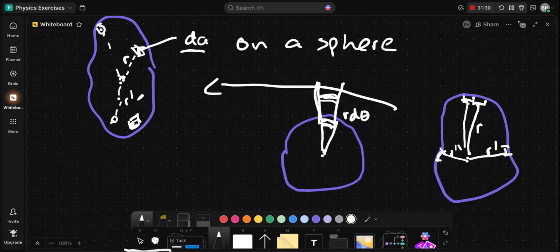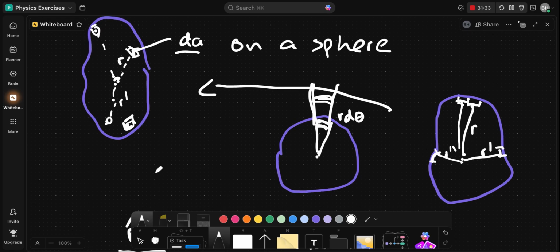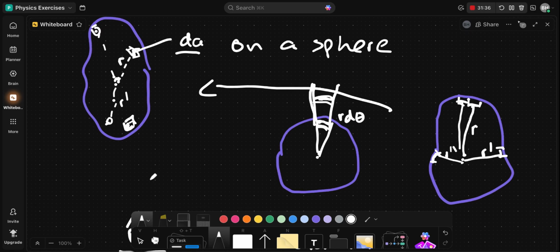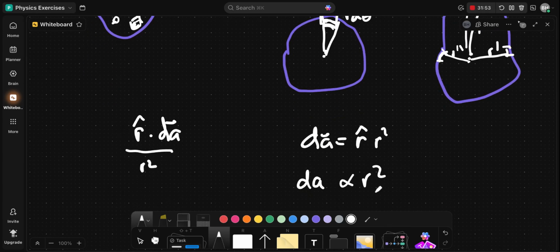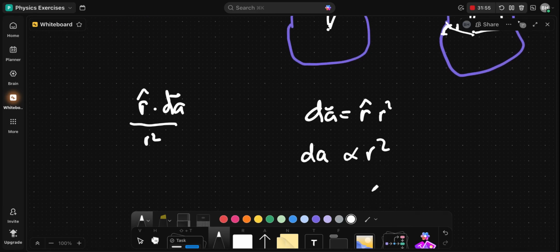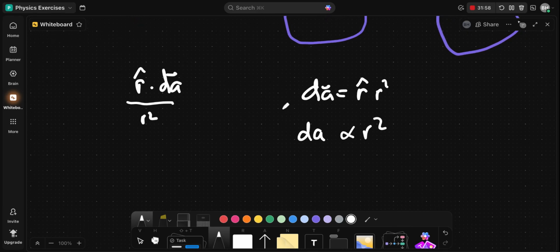Similarly, when you go on a sphere, the area element is going to be proportional to r squared. So the arc length is the one-dimensional analog of the angular area element that you have on the sphere. And since we're talking about areas, it has to be proportional to r squared rather than r. I should indicate this proportionality constant. Maybe I will just write a gamma here.